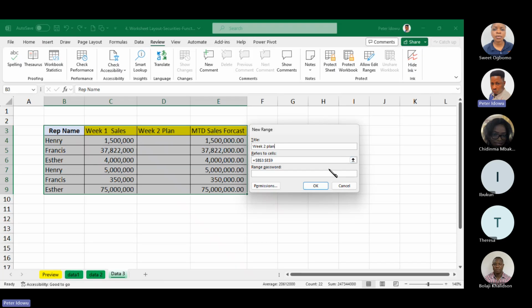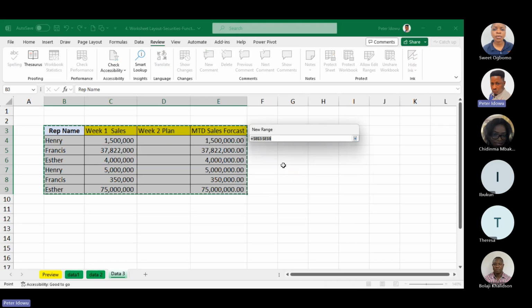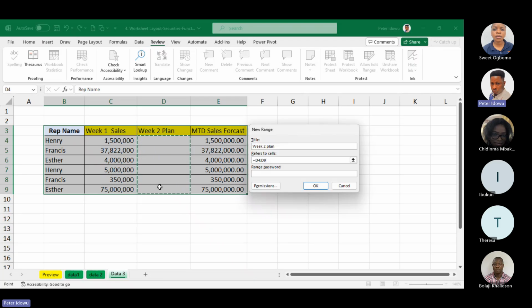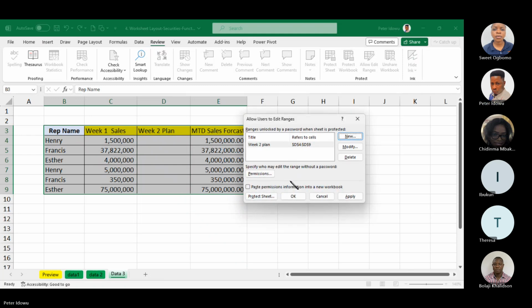Which cell do you want to make open, even if you lock this sheet? All you have to do is click here and select the cell you want to make open, even if you apply a password to this sheet. You click on OK. Do you get it? Then you click on apply. Then you click on OK.